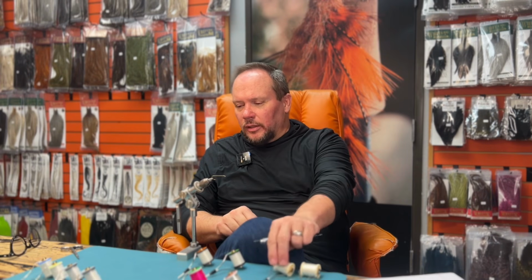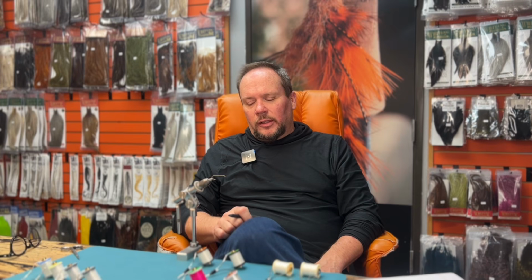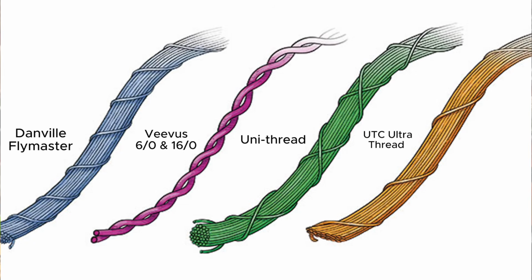Danville, UTC, Kevlar, gel spun, nano silk. I'll get to the Mayfly and Veevus thread here in a second, but those are all flat threads. Uni-thread tends to be a round polyester thread, so a corded polyester thread. And I think we've got a graphic that we'll try to put in this article, or in this video, so that you can see a blown up version of what that might look like. But that is the difference between the nylon threads and the polyester threads, for the most part, is the configuration.